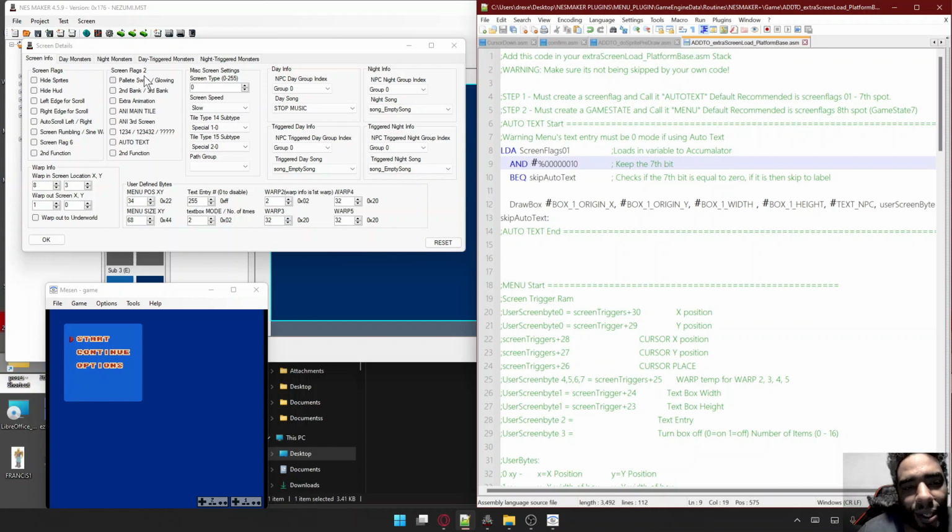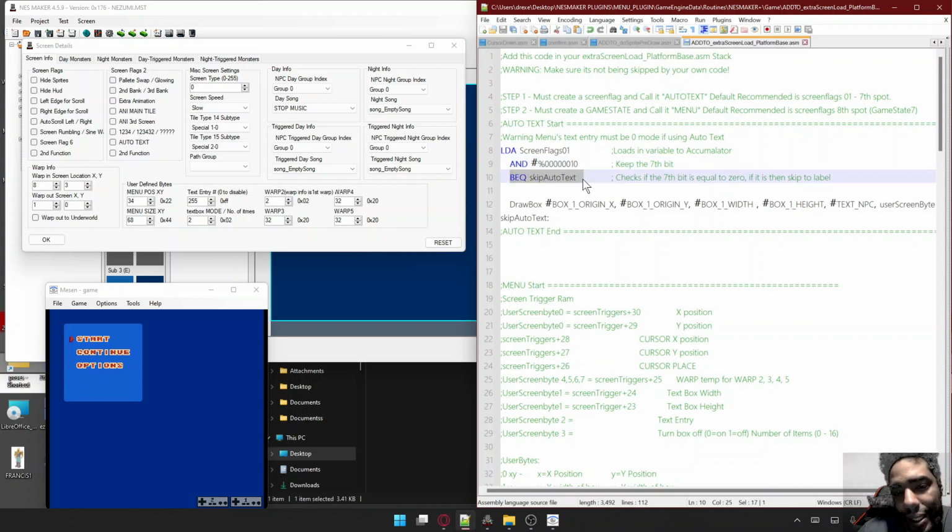That means all this is represented with just one number. So the thing is that if we try to read the number, we have to read everything, and we need to single out a number. So you see this AND sign we have here with the AND command. We have the zeros here and another 0 at the end and just 1 here. This drops all the other bits and keeps that one, which matches here with the auto text. As you can see, it's the 7th bit here, and then you have 1, 2, 3, 4, 5, 6, and 7. We're checking the auto text.